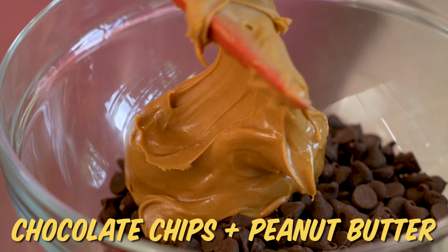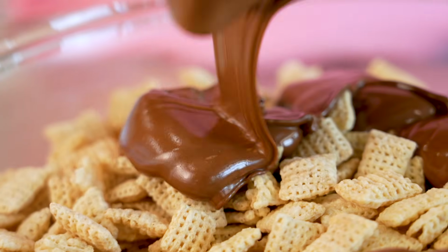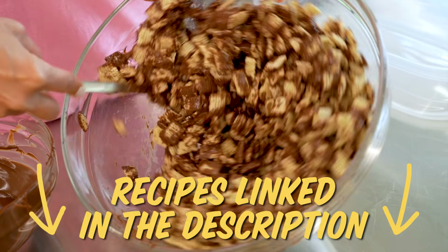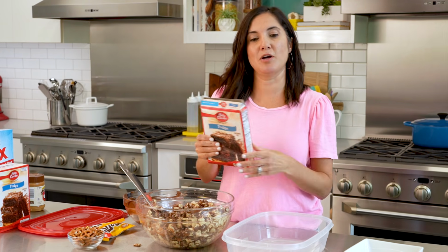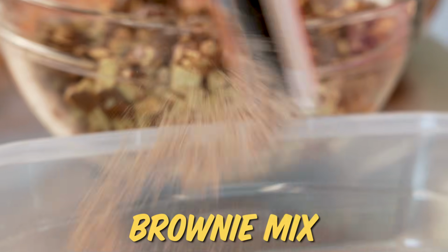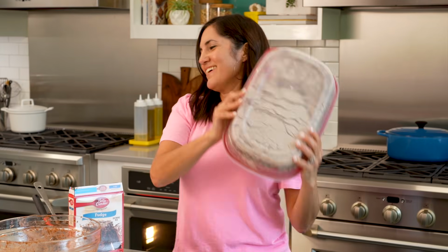Then we're gonna take some chocolate chips, add some peanut butter, and melt it in the microwave. Just pour our chocolate and peanut butter mixture over the cereal, and then we're gonna toss it with our brownie mix. We're going to take our box brownie mix and add it to a Ziploc bag or a Tupperware container, and then we're gonna add our cereal mixture in and shake it up.